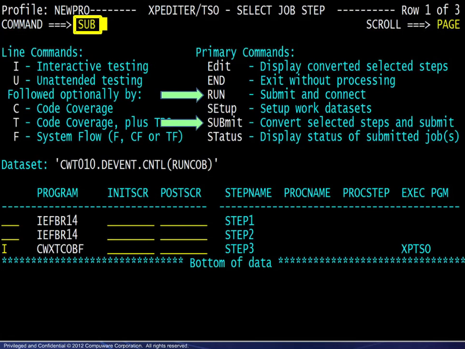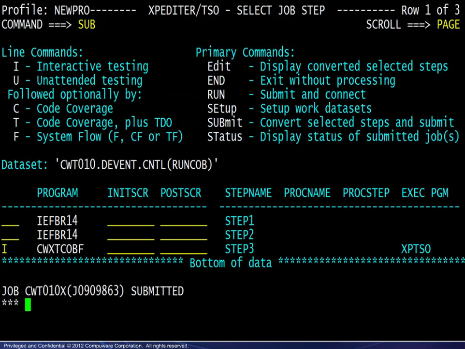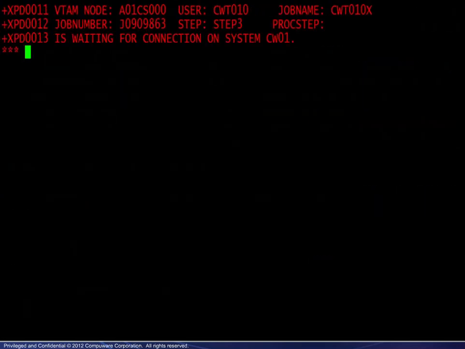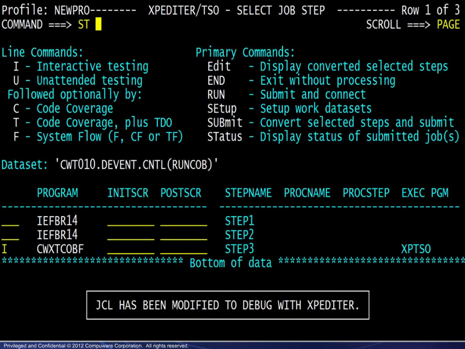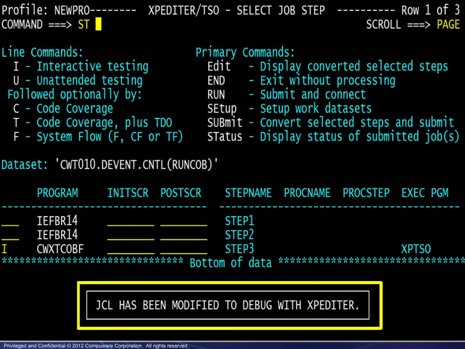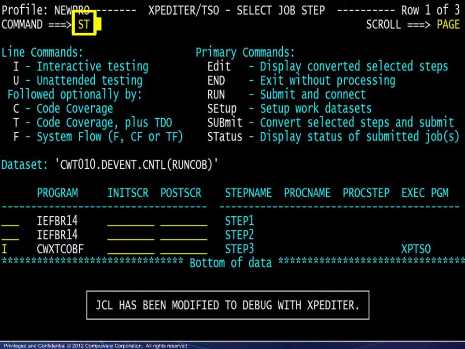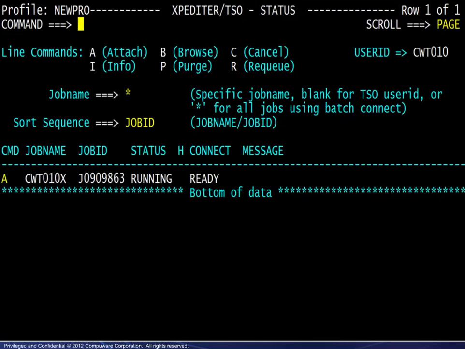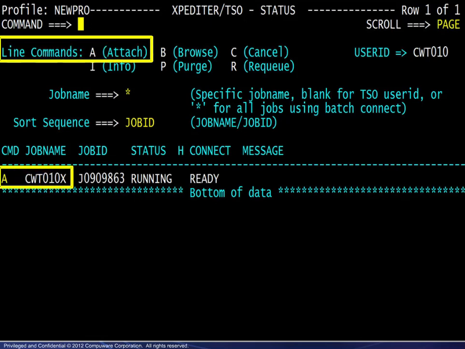If submit is used rather than run, the messages are slightly different, and the attachment to the running job is manual, controlled by the user. We are advised that the copy of the JCL that Expediter is using is ready for interactive testing, and we use the status command, which allows attachment to the running job.